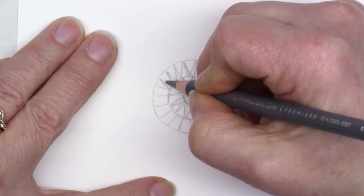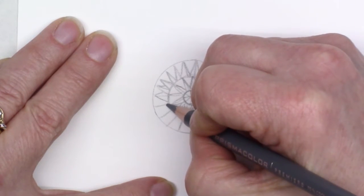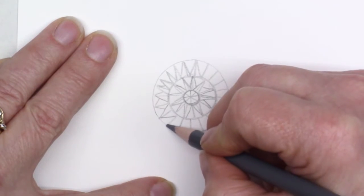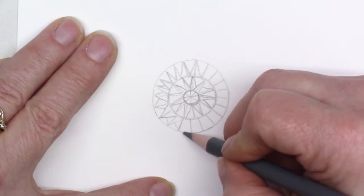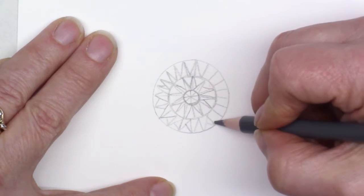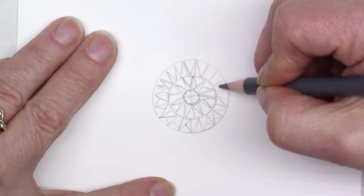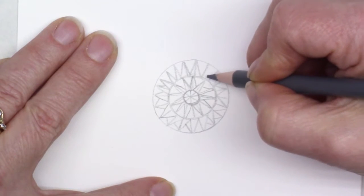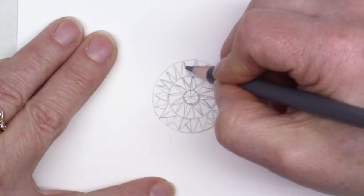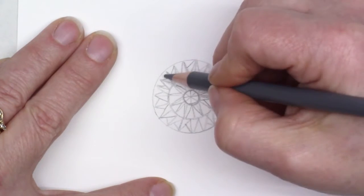And I'm just quickly making some triangles, and if they bump into another triangle, that's fine. These are all little facets, little spaces where light can bounce. They are not actually representative of the true facets on the stone. They are representing the places where light is breaking and fracturing. So it's a lot of fun to see that happening. There.